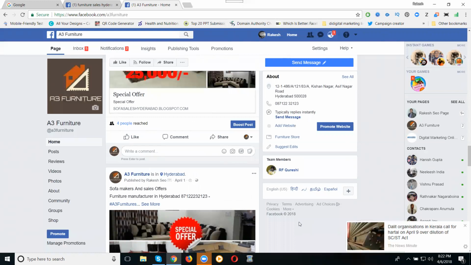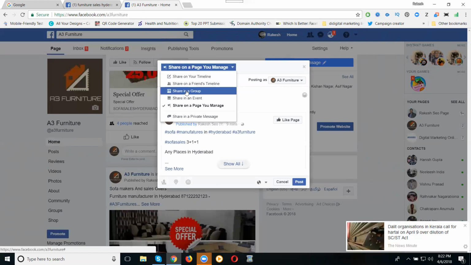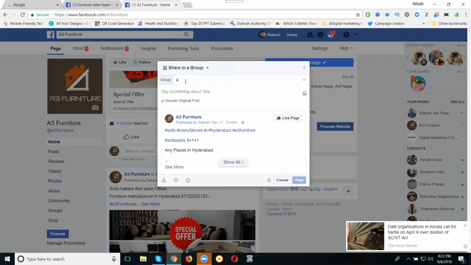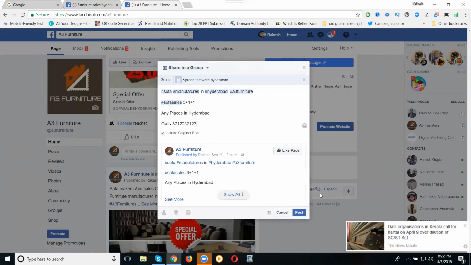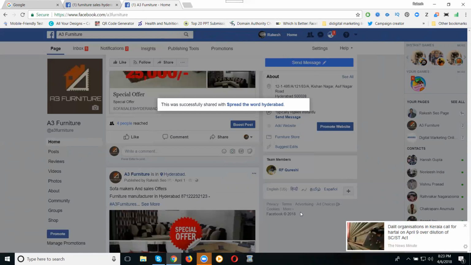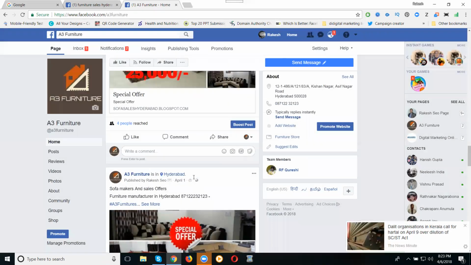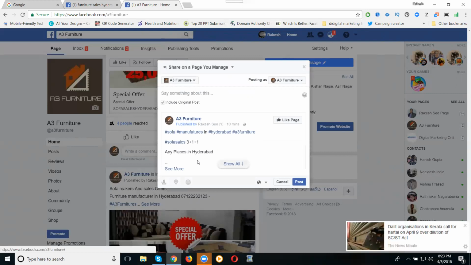Please write down the common ones. Spread the News, Startup Business. Spread the News. You have to add the groups. Spread. See here. If you just type spread, see this entertainment, Spread the Word in Hyderabad. Now select it. Common point is Spread the Word, Spread the News. And Get in Touch. Common groups are Get in Touch. This is a very important interview question. Group name is Get in Touch.